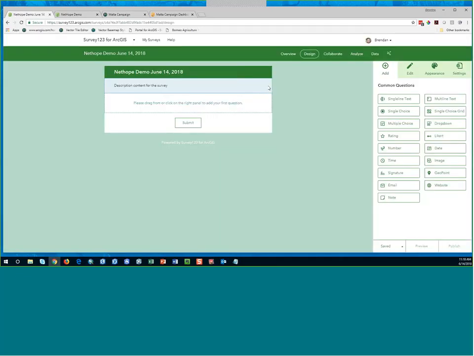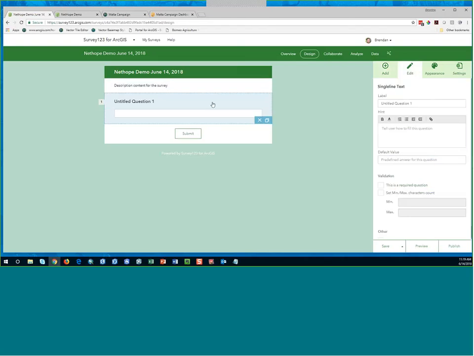So now I'm in this interactive builder mode to help me create this survey. We've got a number of different question types that I can incorporate: single text, multiple choice. I can limit it to numbers. I can add a date field. I can allow my survey takers to incorporate an image. There's a lot of different tools there. I'm just going to build a very simple form really quick to show you how easy it is.